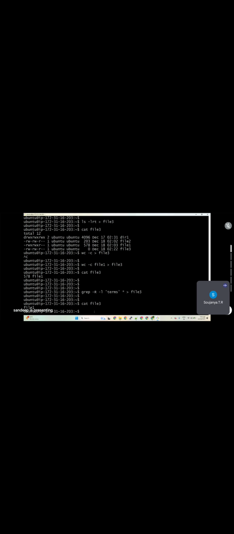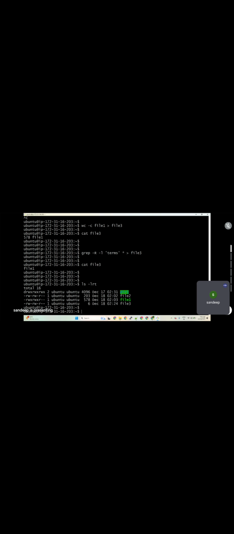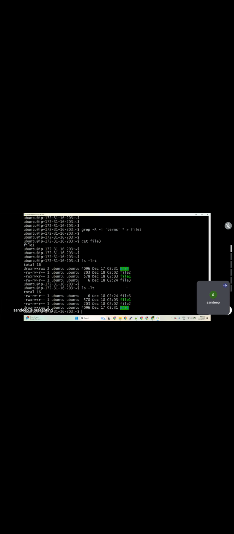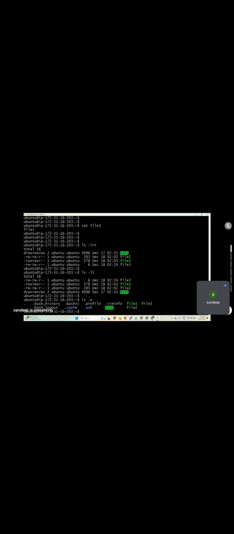The redirect statement is used to write an output of a command to a file, correct? Whatever command you run here, say ls -lrt, you will get the recently modified file at the bottom, and similarly ls -lt gives the recently modified file at top, and ls -a will show hidden files, right?